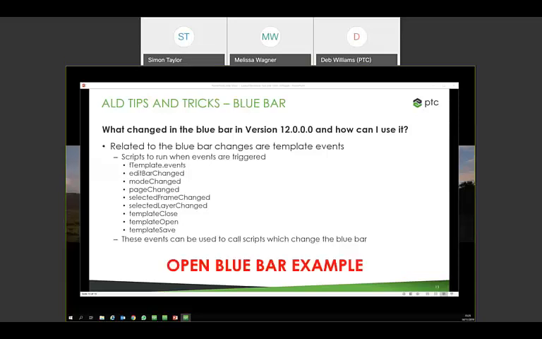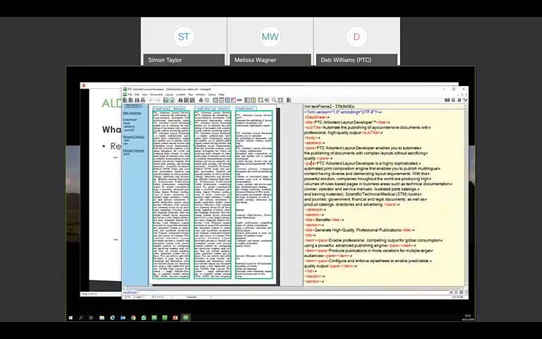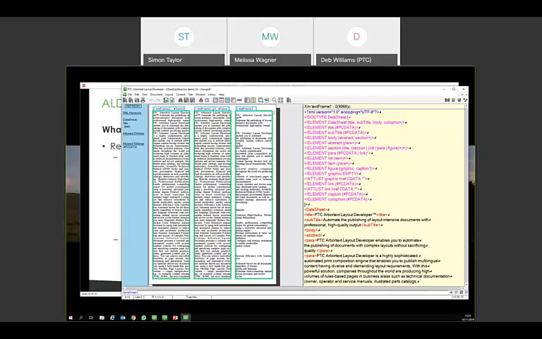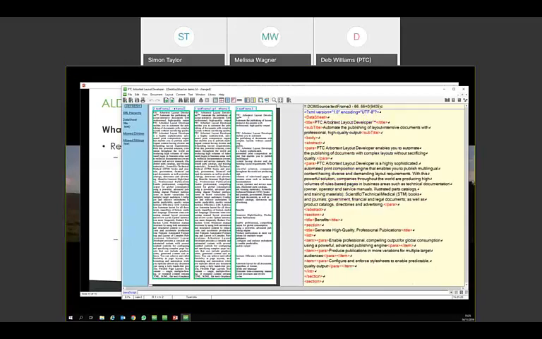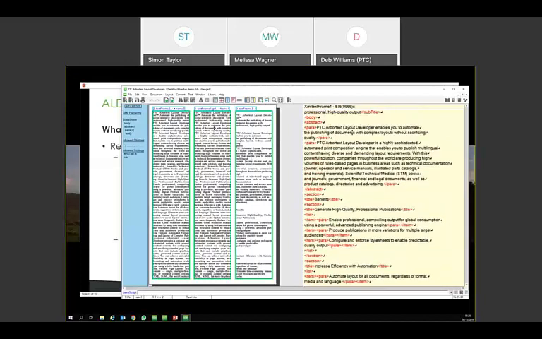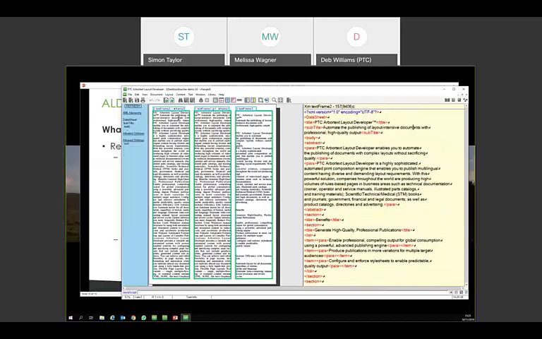So let me go back to this example. In this example here, I have got three lots of content. I've got a bit of XML content here. This next version is a bit of content with a DTD in it, and the next one on the end is an XML DOM type tag. Each one of these, well, the content in them is the same, but if I click between the different content streams, you can see how this blue bar changes.